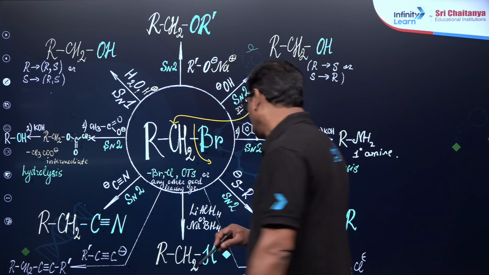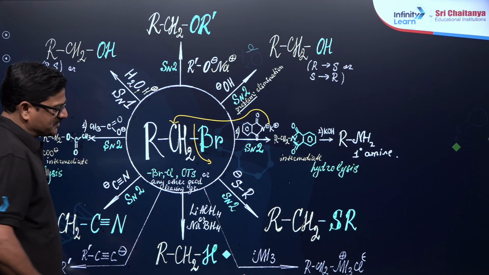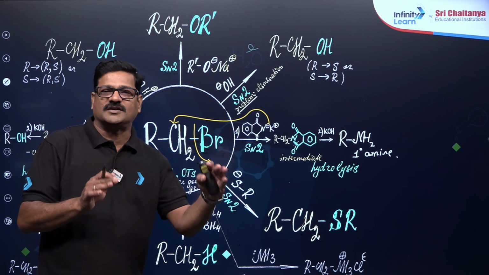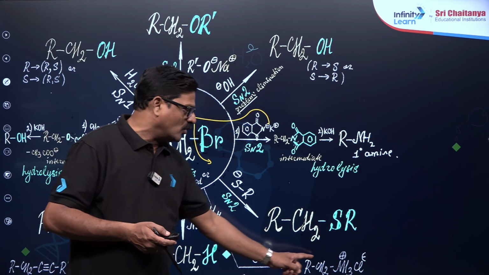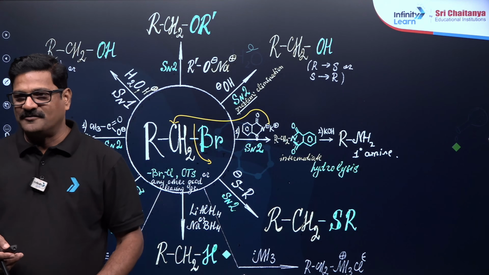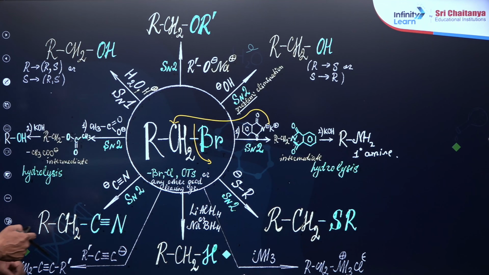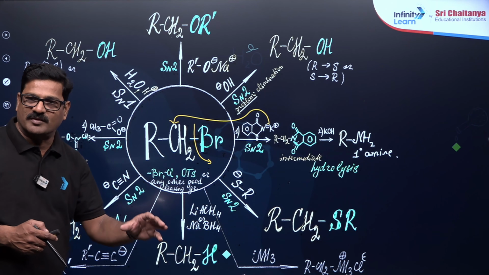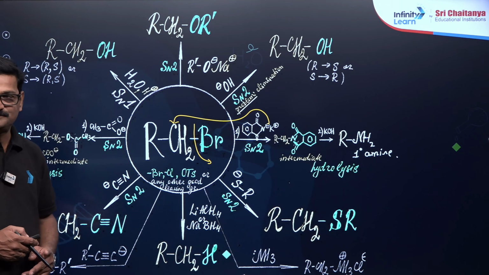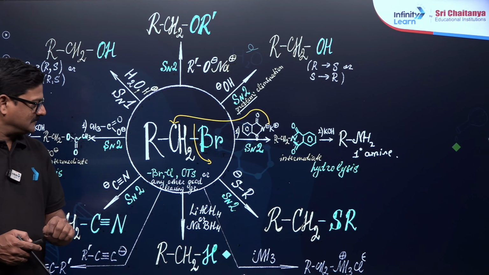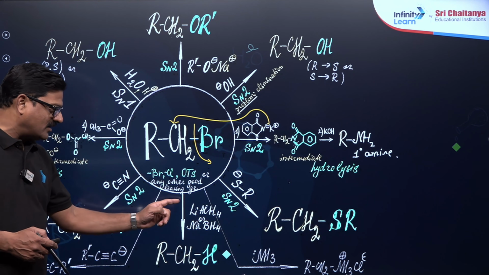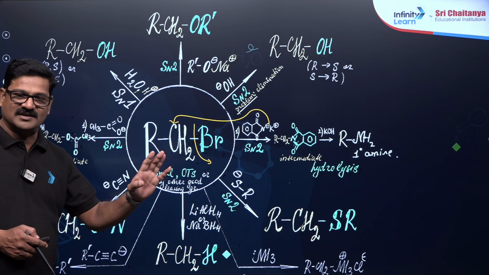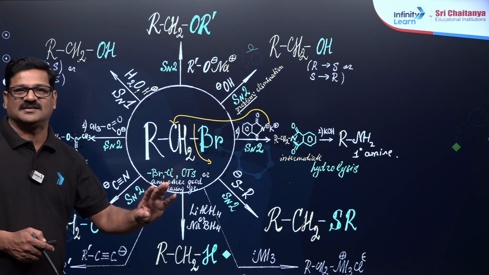Now you can see alkyl bromide, when it is treated with ammonia, gives primary amine, secondary amine, tertiary amine and quaternary ammonium salt: Hoffmann ammonolysis reaction. Alkyl halides can be reduced either by lithium aluminum hydride or sodium borohydride, and you get an alkane by reduction. Lithium aluminum hydride can reduce primary and secondary alkyl halides; it cannot reduce tertiary alkyl halide, and an alkene will form.